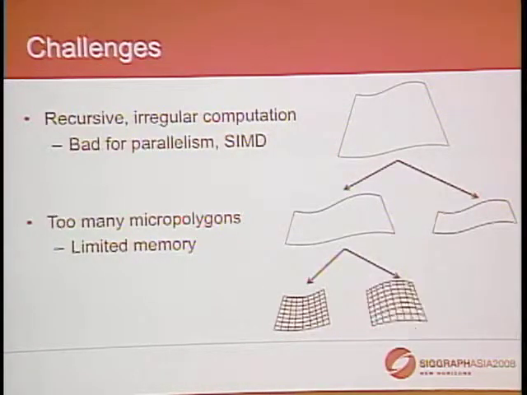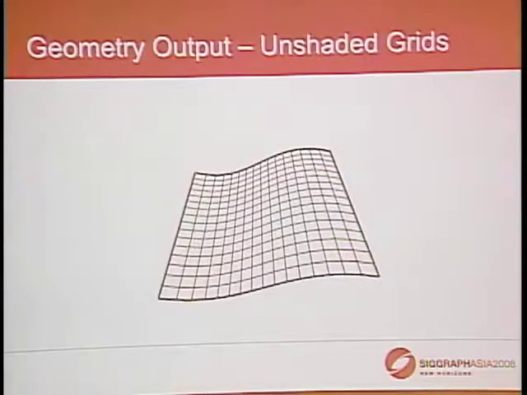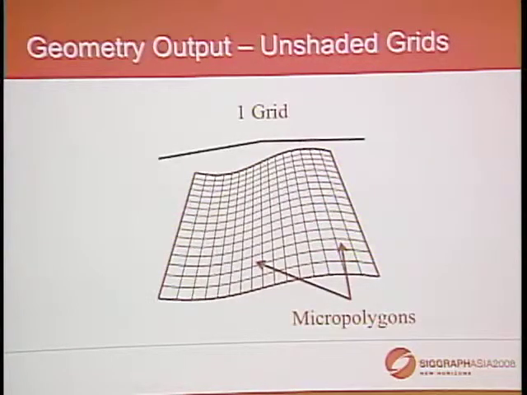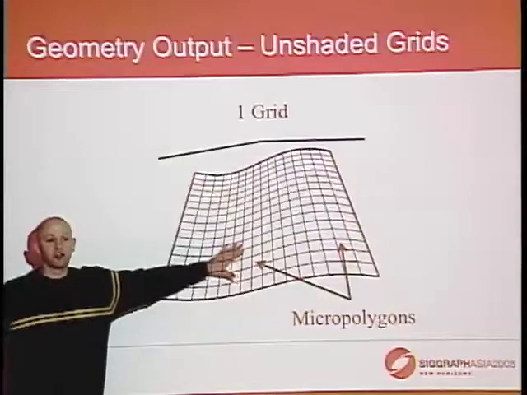Okay, so we end up turning all those into grids and then tessellating them there. So the output of this stage is an unshaded grid. Okay, so now we've got a bunch of grids that generate a bunch of micropolygons, and hopefully every micropolygon is roughly the same size. The nice part about that is that everything in Reyes goes to grids. And if we're going to shade this grid, this parallelizes very, very well.